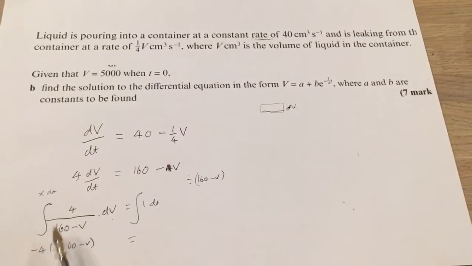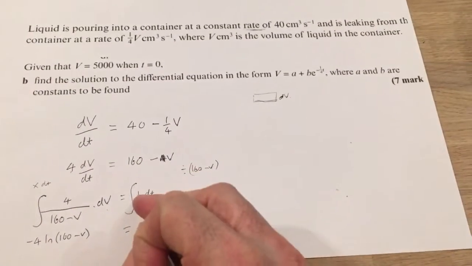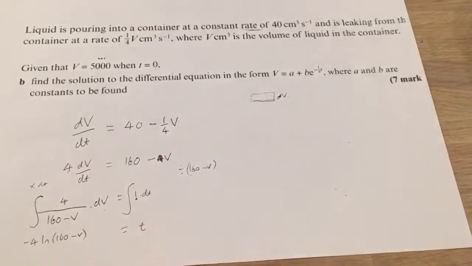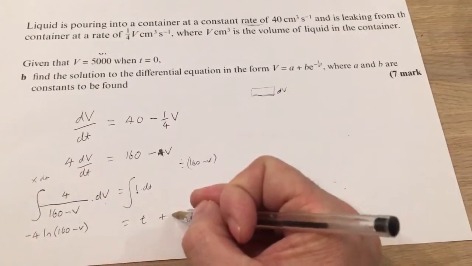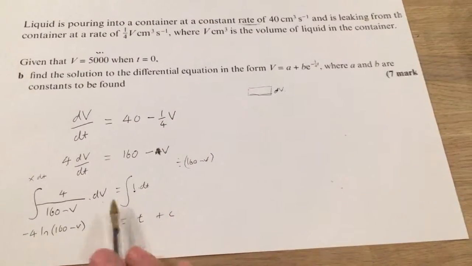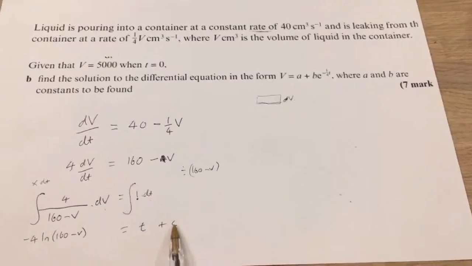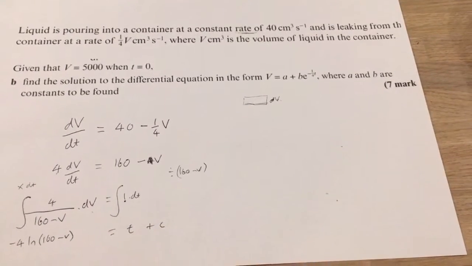of solving differential equations. On this side, we know it's got a 1. We're doing it with respect to dt this time, so we're going to get t, and here's the key thing. We need a constant. We don't need it on both sides, because in essence we can combine them to make a kind of super constant, but that's our plus c.